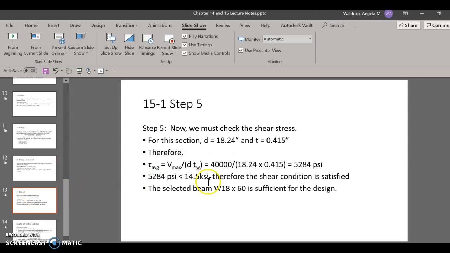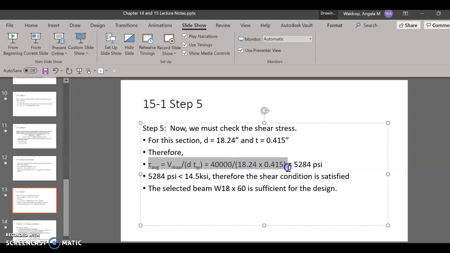We also have to check for shear stress here, okay? So we're going to check those sections, and we can go ahead and check with this equation here, substituting our numbers in, and we get these numbers from the sizes in the back of the chart, okay? These numbers here came from the appendix. So I didn't want you to look at that and say, hey, where do we get those numbers from? We got those numbers from the back of the chart, okay?